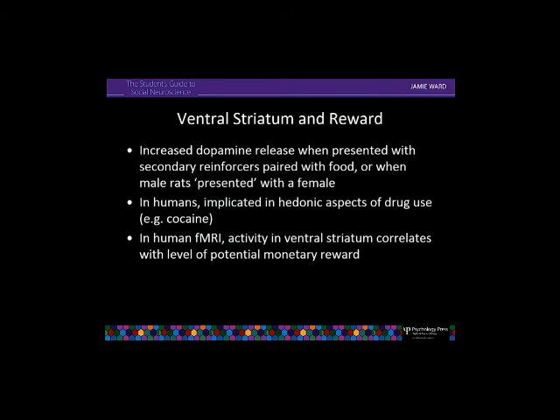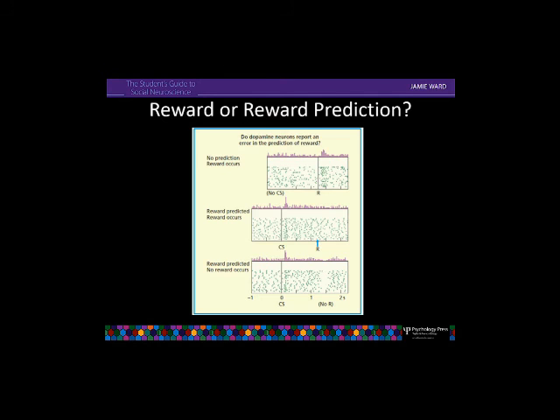One of the curious things is whether it's actually signalling reward or the expectation of reward, and most people now seem to argue it's the latter. So here what you've got is a classic conditioning study looking at single neuronal responses. This is just a histogram of when a neuron in the nucleus accumbens is responding. And these are what are called raster plots. Each of these green things means that the neuron produces an action potential.